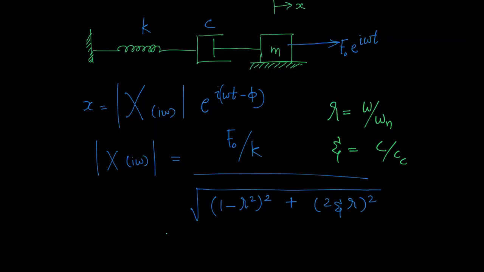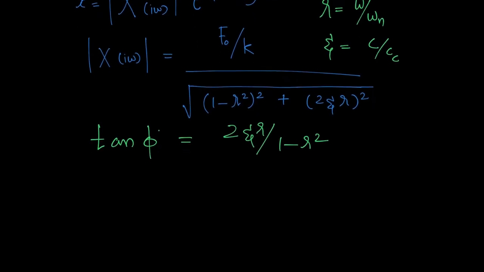So, in the earlier part of the video, I discussed all these things, all this formula, but I didn't mention about the phase. I told you the response is having an amplitude this much, and it is also harmonic with a frequency of omega, but it has a phase. So, what is a phase? What is the amount of phase? That is given by tan phi is equal to 2 zeta r divided by 1 minus r square. So this is the expression for phi, because if you want to completely define the response, then you should know the amplitude as well as the phase, because that's a basic concept of complex number.